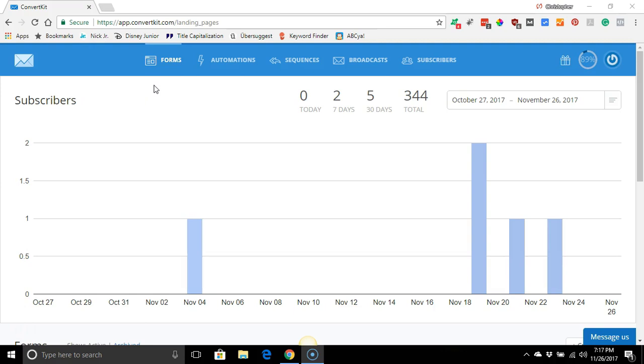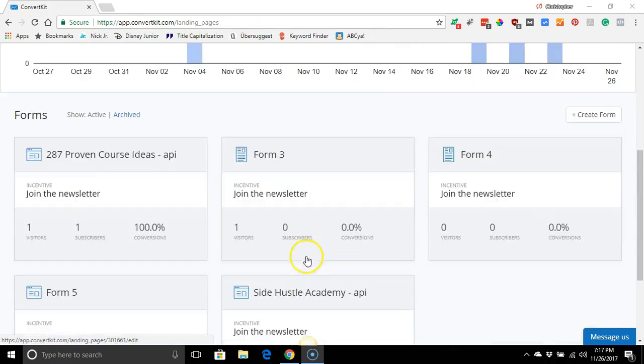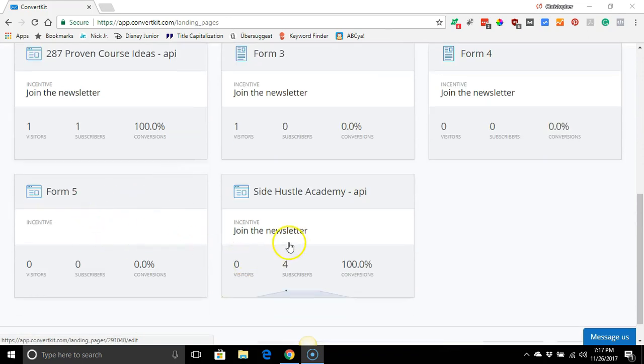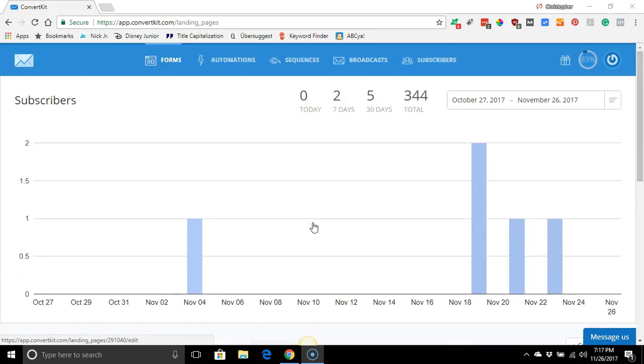So to get started, when you're first logged in, this is the page you're going to get. You'll see your subscriber count and how many people you have, and you can also see the forms you've put together. For example, one of the main forms I have for my site is this one right here. It goes to an API to another plugin that I use called Bloom, which is used by Divi. Some of you may not know what that is, but that's fine. You can use the forms that ConvertKit provides, but again, that's pretty standard stuff, and it works really well.